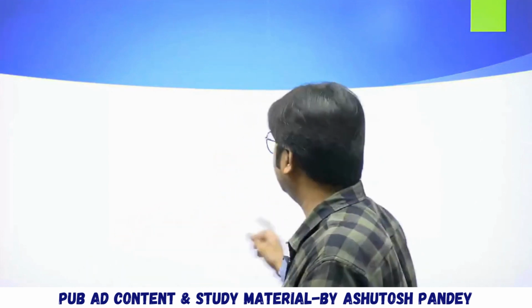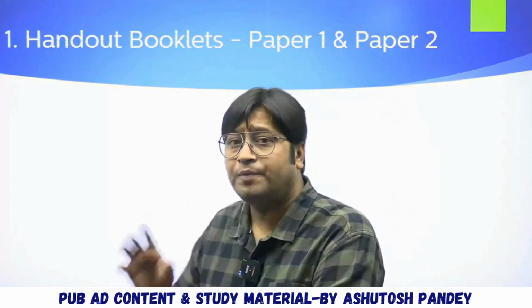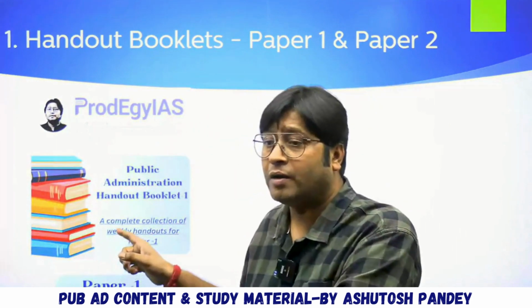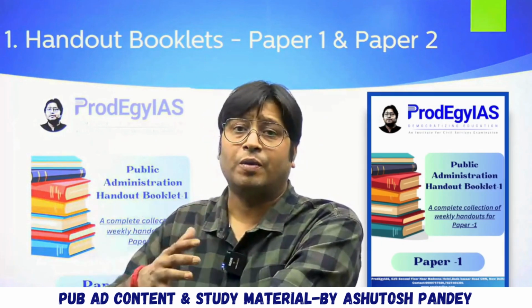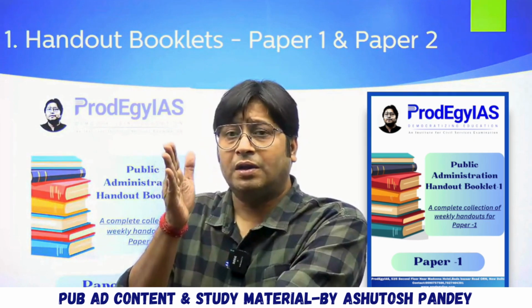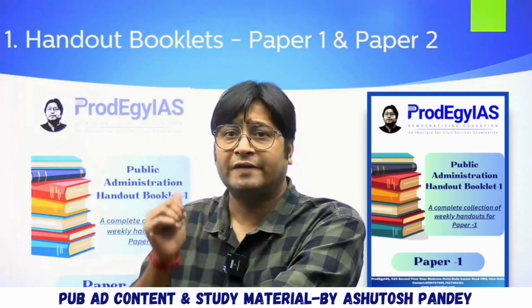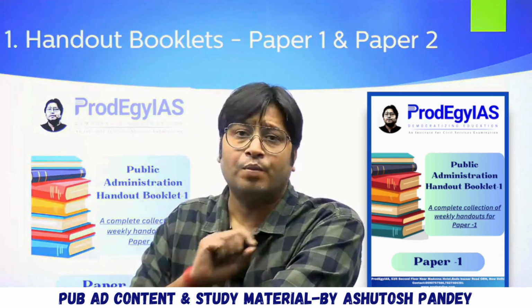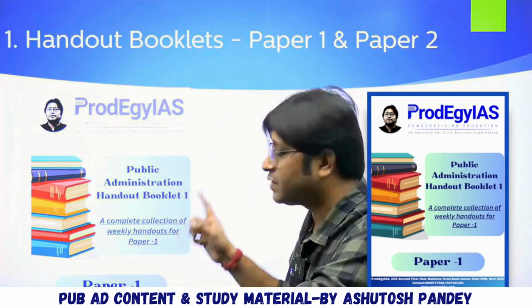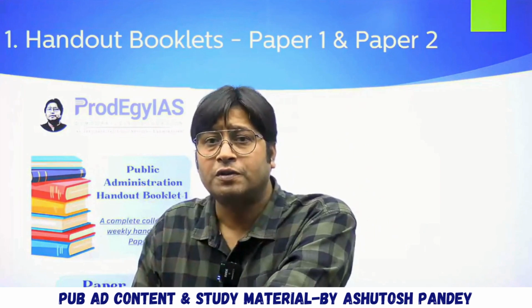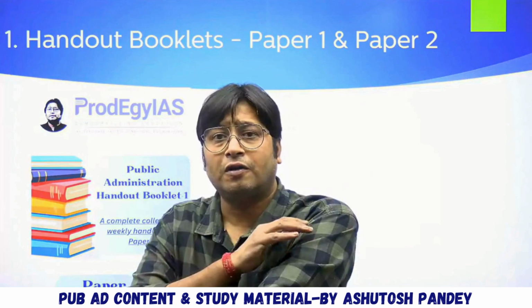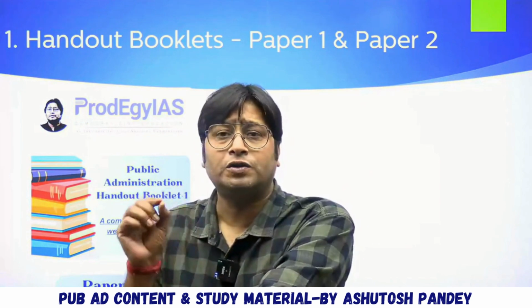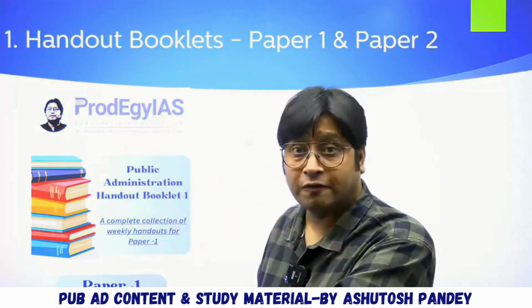As you know, the majority of the questions in paper 1 come from primarily the 3-4 units, or probably the 6 units, that is unit 1, 2, 3, 6, 7, 8, and likewise administrative law. So these are 6-7 topics which are very important for paper 1. This is a collection of handouts which we also give to our foundation students, and it consists of a lot of conceptual, analytical understanding of the content, for which students otherwise move from pillar to post. So it will cover all of that.